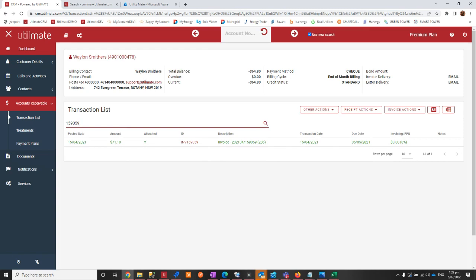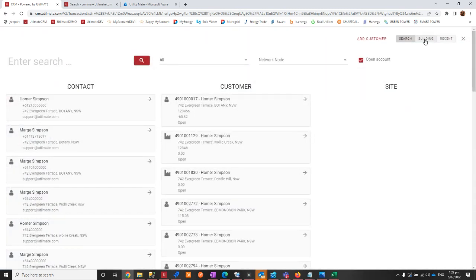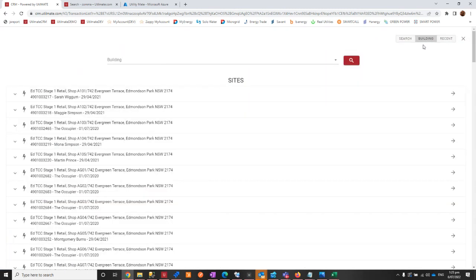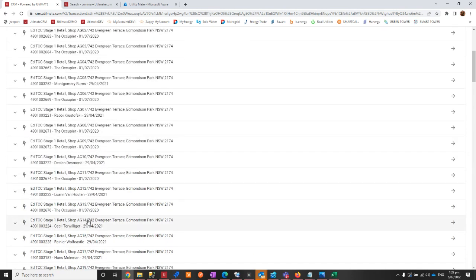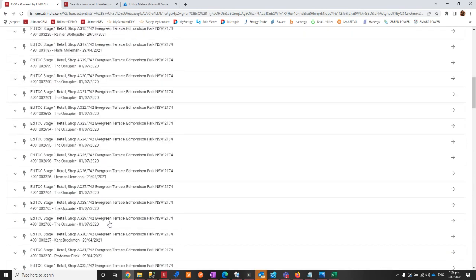No more. There's one question that's come in. Yes, on that building search, the ordering I believe is by unit number. Again, this might be a bit interesting with some of this demo data, but it's ordered by Geo1, Geo2, Geo3, 4, 5, 6, 7. So it's ordered by unit number, smallest to largest. That's how it's working at the moment.